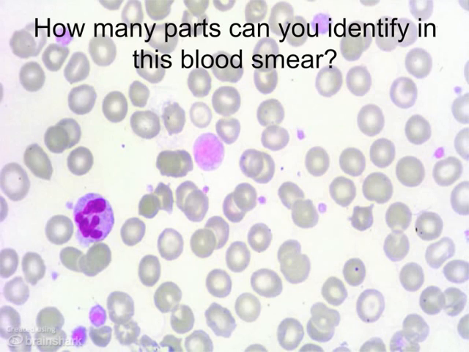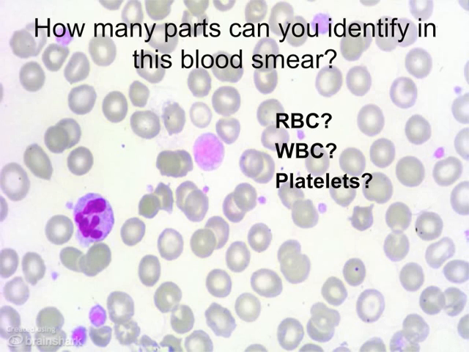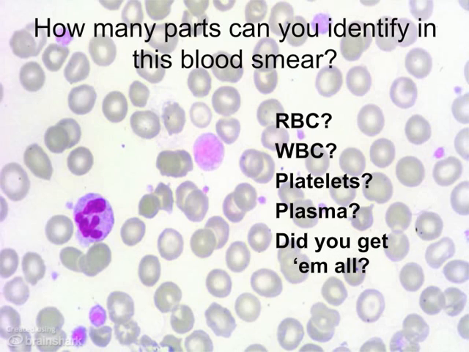It's going to be really important on a quiz type of situation that you're able to identify in a smear the different portions of blood, like the red blood cells, the white blood cells, the platelets, and even the plasma. So take a moment and try to identify those just based on the pictures that we have seen already.